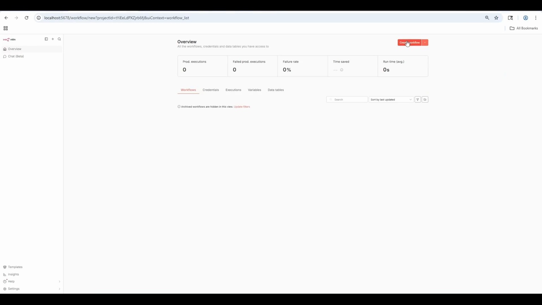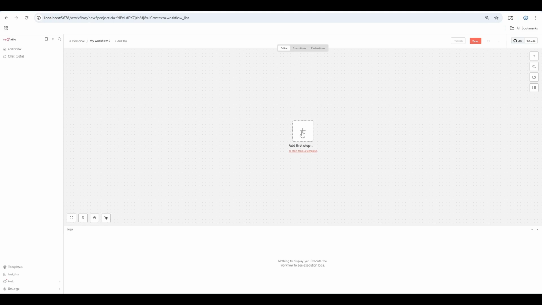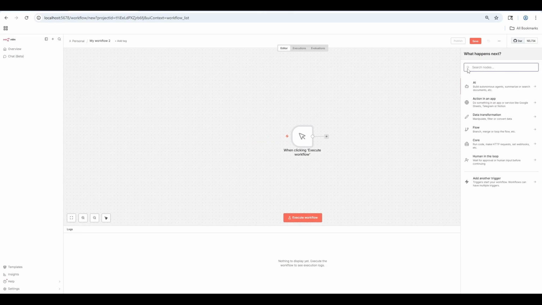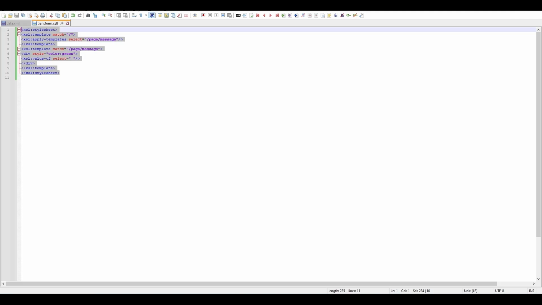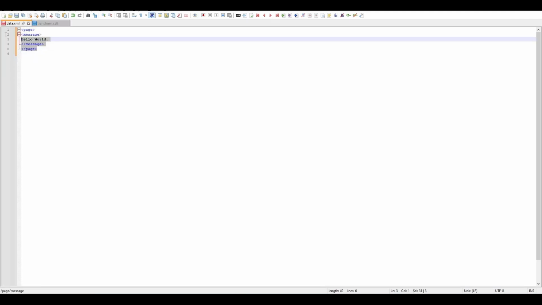Okay, so we're going to create a workflow like the last one. We're going to add a manual trigger, and we should see XSLT Processor here. We'll use the same XML and style sheet.